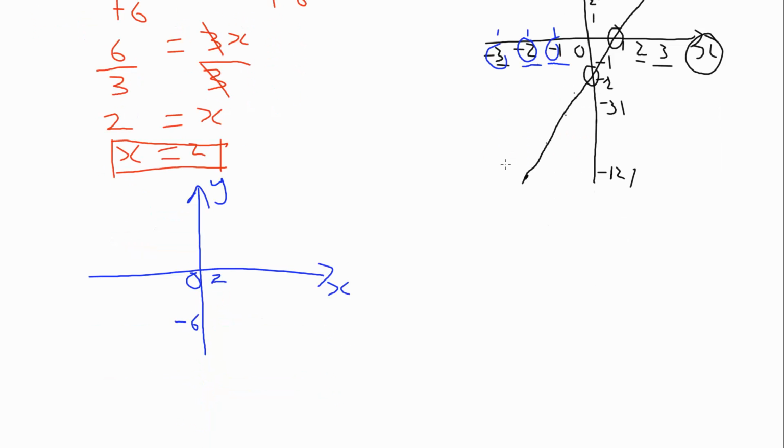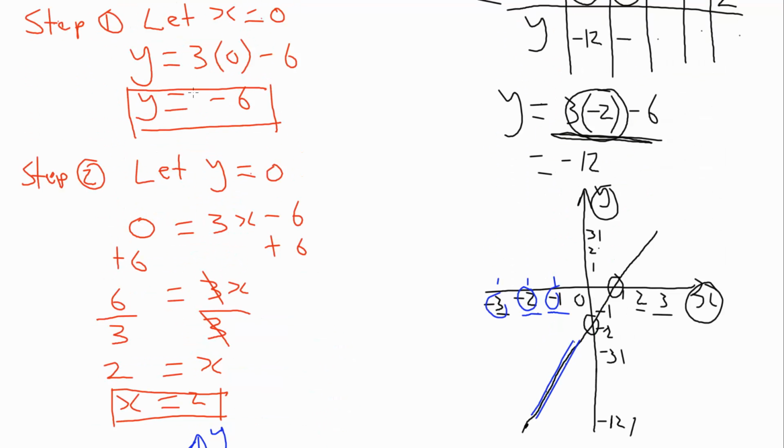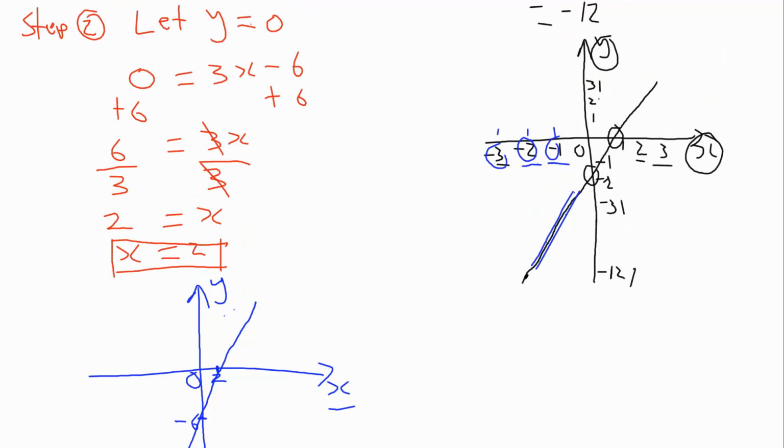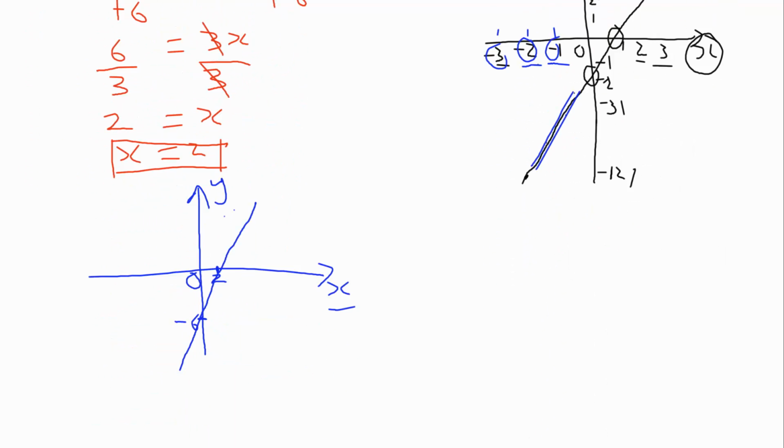So all teachers really want to see is, do you know where this line intersects the x and y axes, which we do. So x is 2, and for the y axis it will be -6. So since we have our 2 points of intersection, all we have to do is connect the 2 points up. So that becomes a straight line, and then all we have to do is label it. So y equals 3x minus 6.